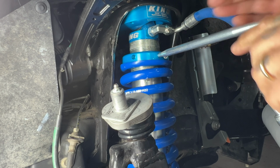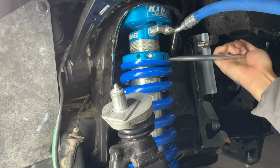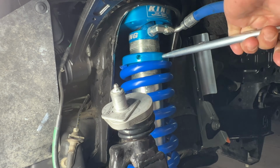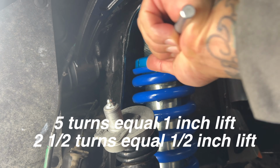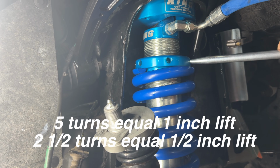My advice to you guys, which I don't show here in this video, go ahead and raise that collar all the way to the top and then start to compress so you can count your turns. For every 5 turns equals 1 inch of lift, 2.5 turns equals 1/2 inch lift.